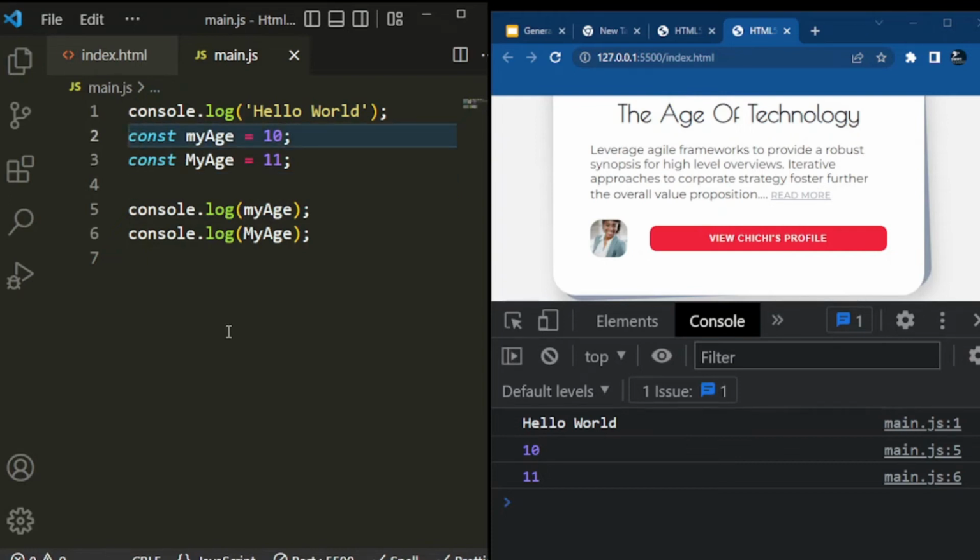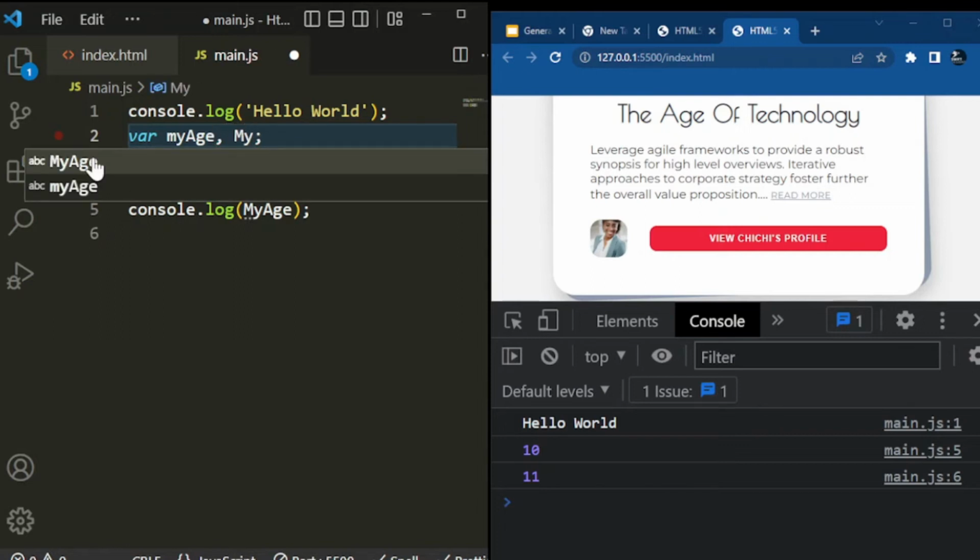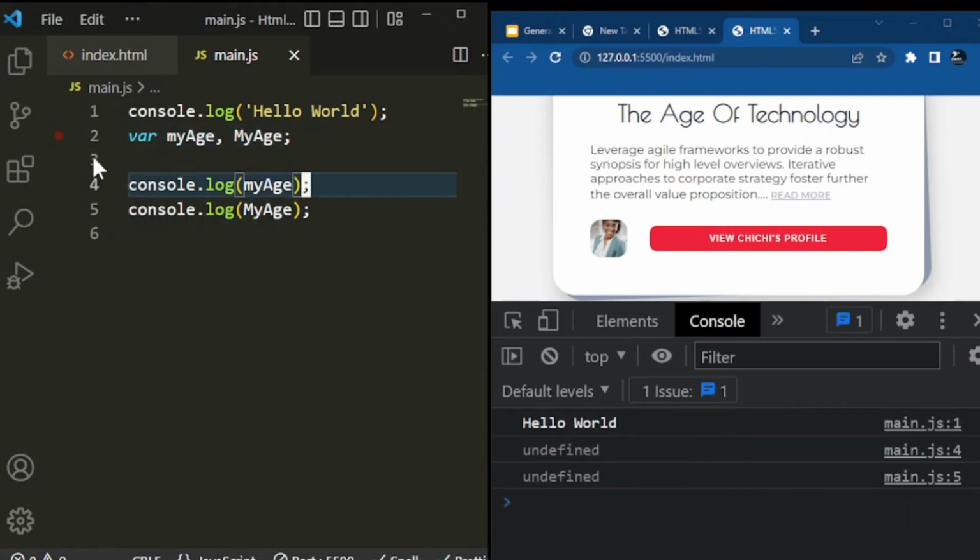So for example, if I say I want to change this const to var and I press save, you go see say because now variable is the work. So if I say, okay, now this var, I want to define them like this. But instead of writing, you go see people code maybe like this. They go write and say, okay, var my age equals this. Or you go see them write my age, and you go see them write another one, say my age, and then they go just call them. But it tell us say undefined and undefined for line 4 and line 5. So why they tell us say they're undefined? That's because we never give them value, right?